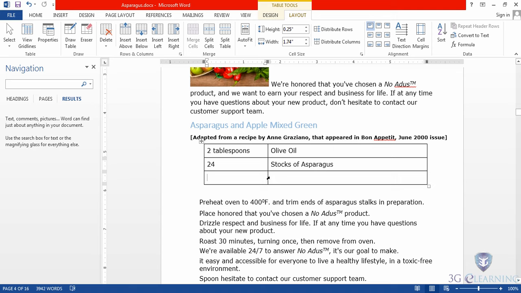Now of course once we've got all of our ingredients in there, we can move our columns around just by moving to the line in between. Notice the double arrows so we can adjust it. These are all things we're going to do a little bit later once we have a full table full of contents in there. Of course, there are other ways to create tables if you already have your contents. If you have the text, you can convert it into a table. We'll talk about that next.